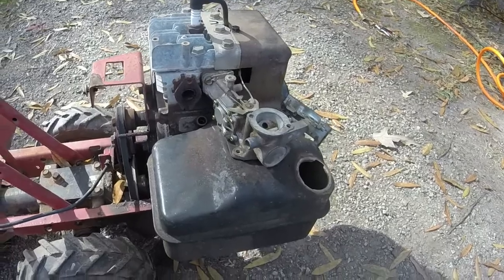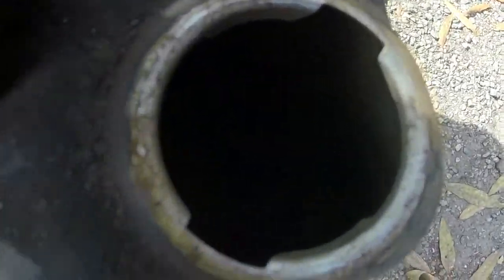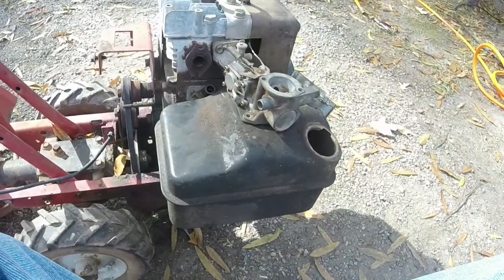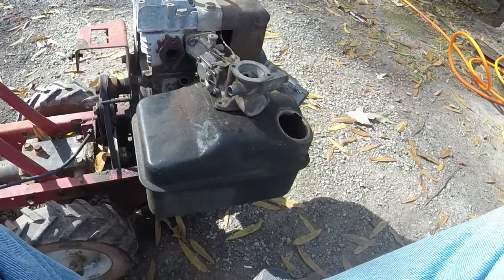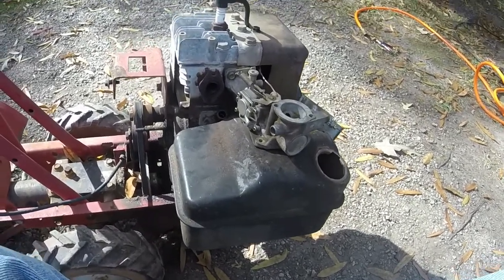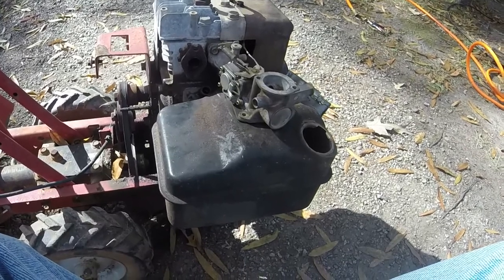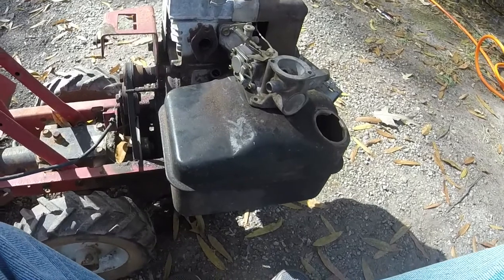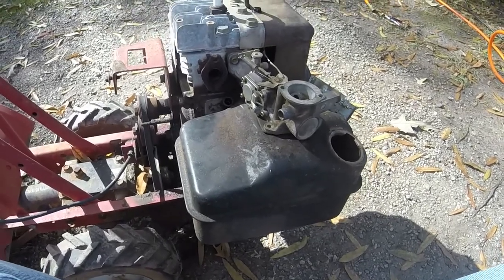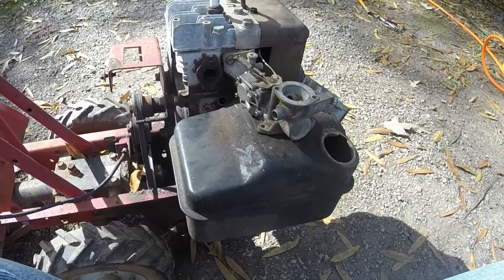So, you know, that's how it all is. I'm going to put everything back on. I did blow out the gas tank quite a bit of, you know, just rust pieces that had broken off and stuff had come out of it. So I blew that clean. Hopefully that will keep it clean for a good little while now. And like I said, hopefully we'll have a running tiller here, considering the amount of buildup that was on the carburetor. So let me finish putting it back together.